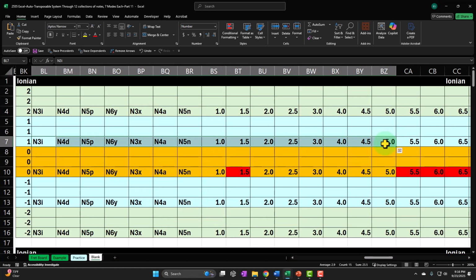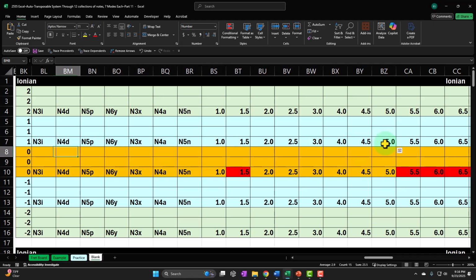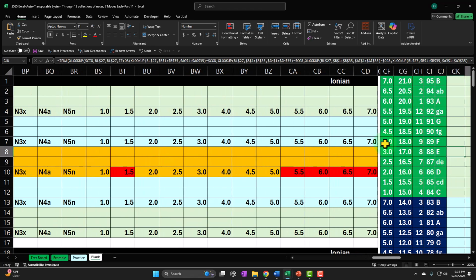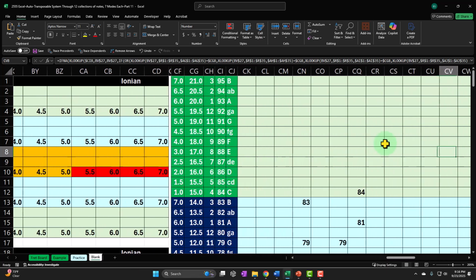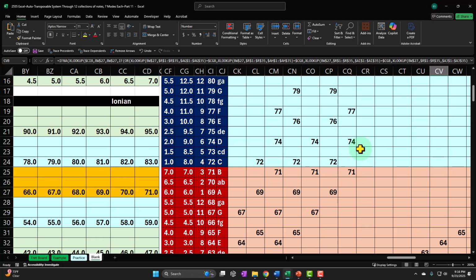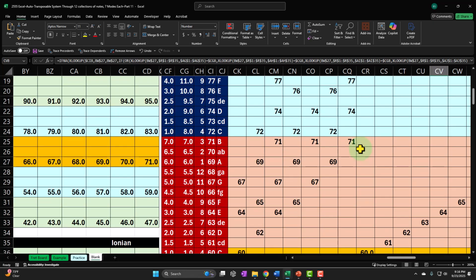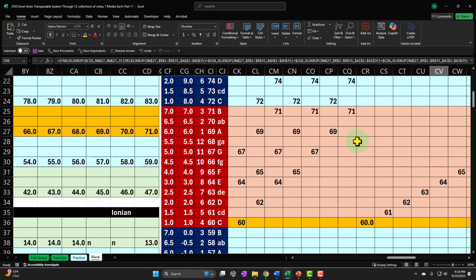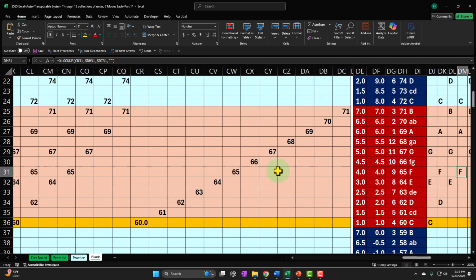That should be able to be done in any of the modes or in any collection of notes, and then we can pop it out to a DAW where we stack all the notes, or vice versa. We should be able to map it out in this format and then condense it down to this format, as I think we're kind of proving here with our proof of concept.